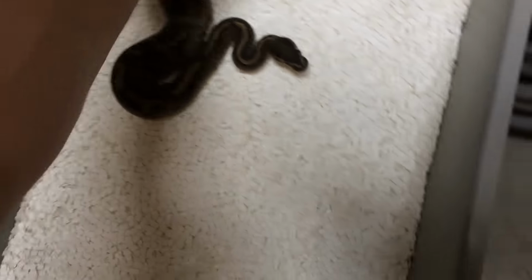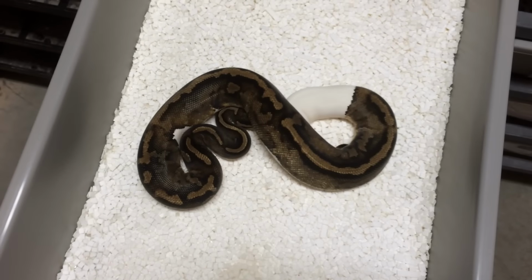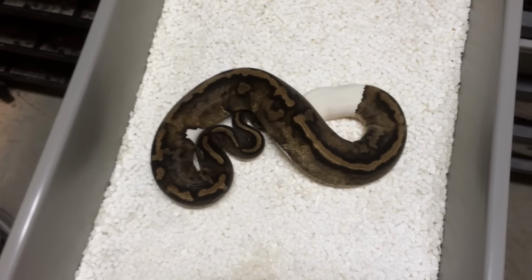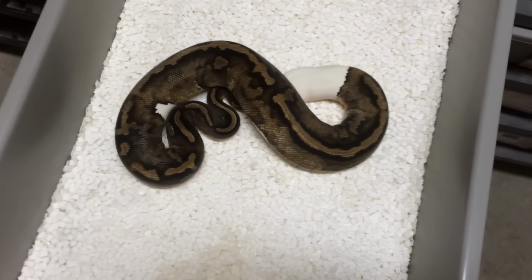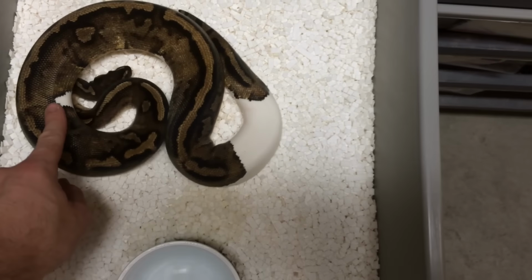Right beside we have this girl, which I never show. But yeah, now you guys can finally know that we do in fact have a piebald ball python in our collection. We have absolutely nothing to breed to her, but that's fine because she's too small for this year anyways. Show you guys. She's super low white too, obviously. Just has the white there and there. Okay. Oh, these are het ghosts.